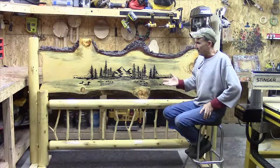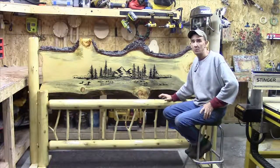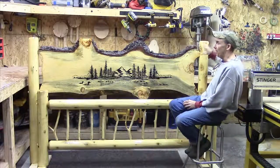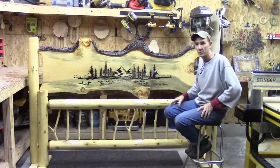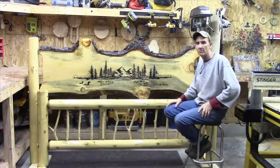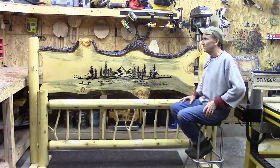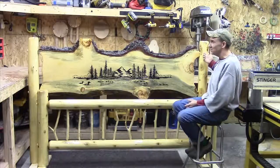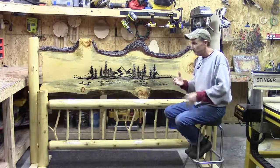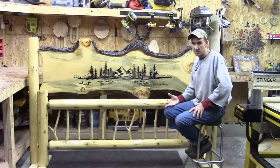Now, to roughly go through this real quick again, most of our material was purchased. Our rails and our post I purchased from a local hardware store here that's owned by some wonderful people. I do a lot of my shopping down at Parisace Hardware right here on Route 3 in Groveton, New Hampshire. And to think, this is nothing more than a cedar fence post, and we built this beautiful bed with local materials.